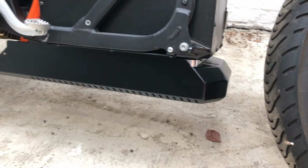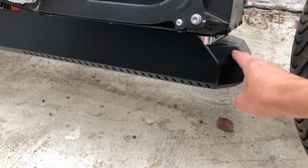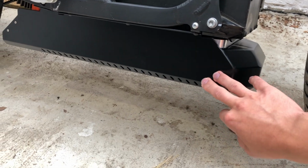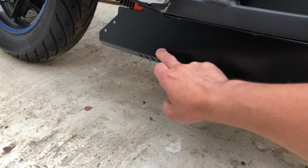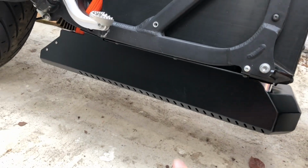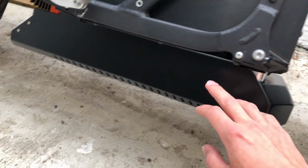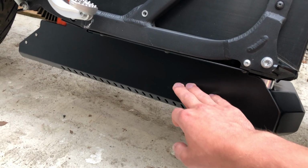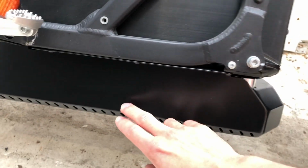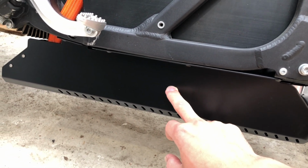chargers. Here we can see my new belly pan. It's now powder coated and welded at the seams, or it's welded at the seams and then powder coated. And below this we have our three separate TC chargers with each about 3.3 kilowatts. On this side we will have in this area our DC splice box that takes the DC output of every charger and combines them into those two cables. And this box also features a dedicated fuse with 100 amps.